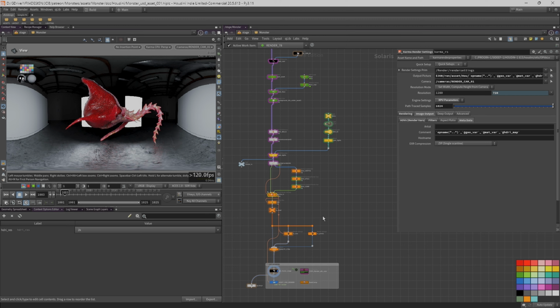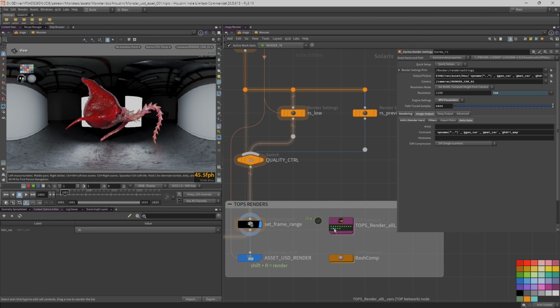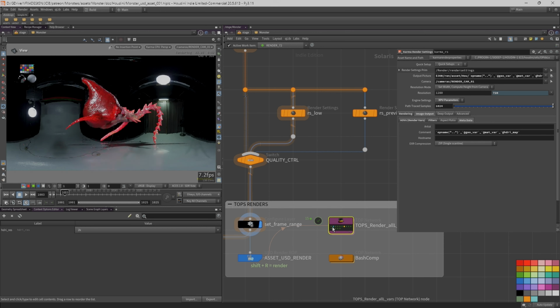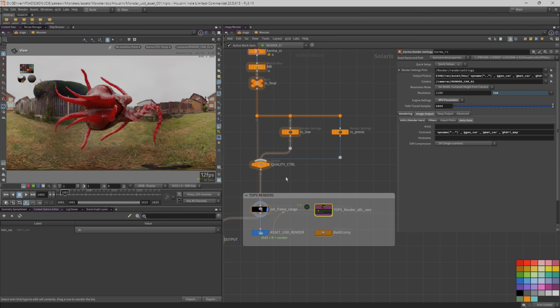So if I now, we are rendering still, but if I change, you'll see we get different monsters. Now we haven't added a monster yet, but I've got a USD where I've jumped forward and done this. So I'm going to quickly show you how it's switching around, and we're going to render this.